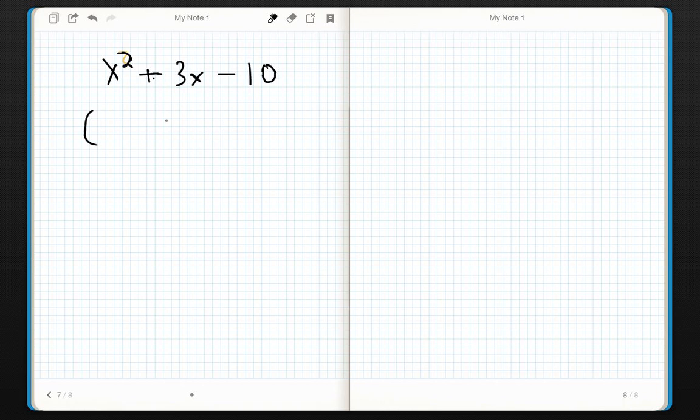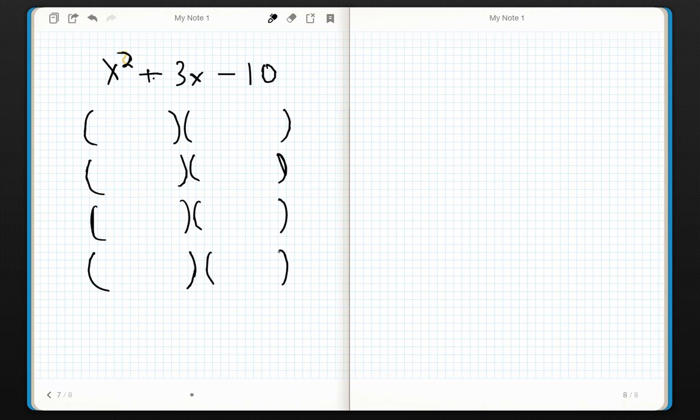Well, again, we build our parentheses. Trying to do this quickly, not use up all my time. All of a sudden, we are looking at a slightly different situation. We still know that our first term is x because all we're trying to build is a single x squared. So that's a good start. Now we're trying to build a negative third term.